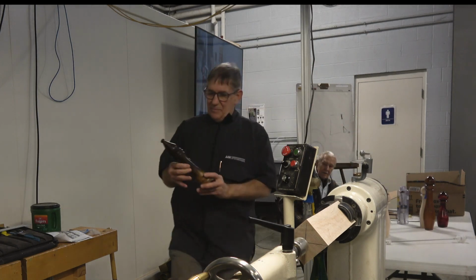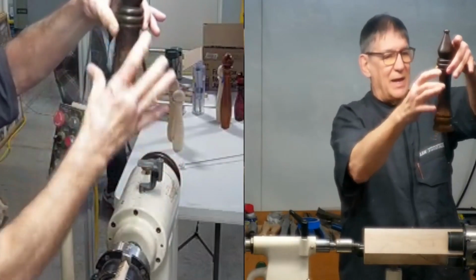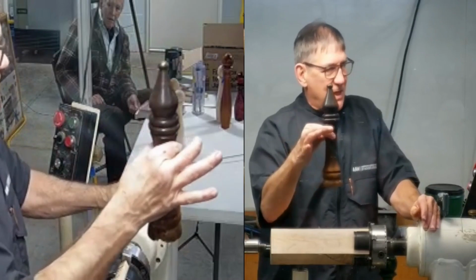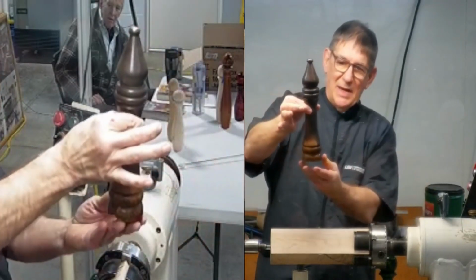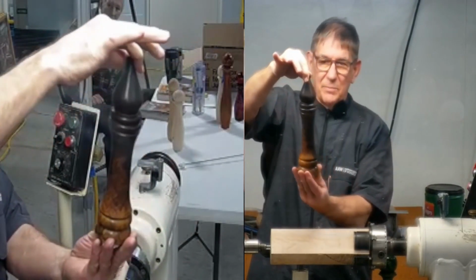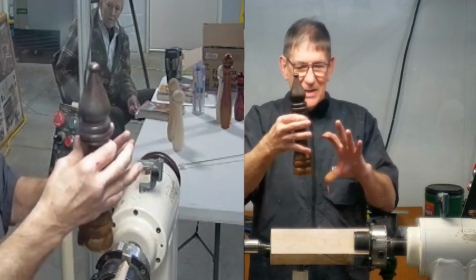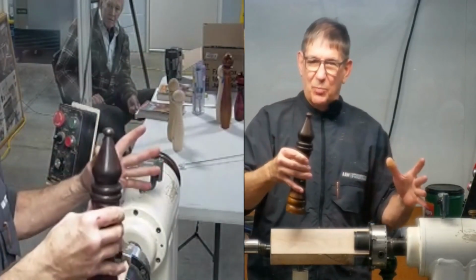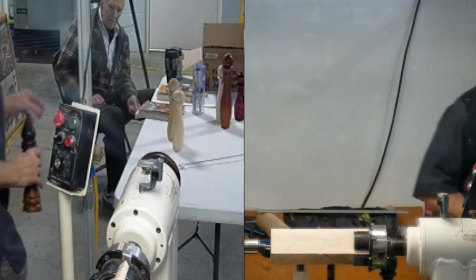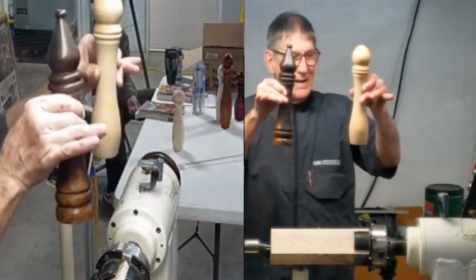This is my personal peppermill for the house. It does have the heavier bottom, but this is designed off a chess piece. It's a bishop, and the heavier bottom definitely fits the bill. So all of a sudden, there's rules and there's rules to break. To me, this works, where this one does not.